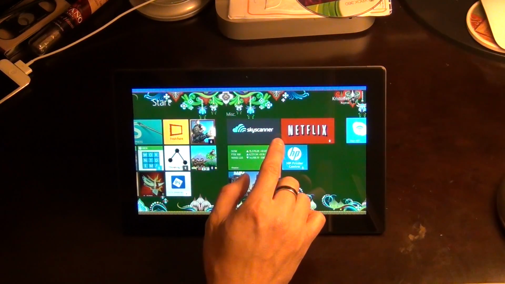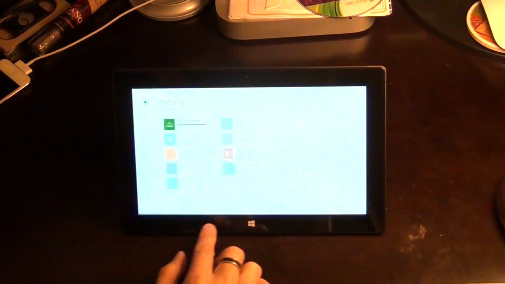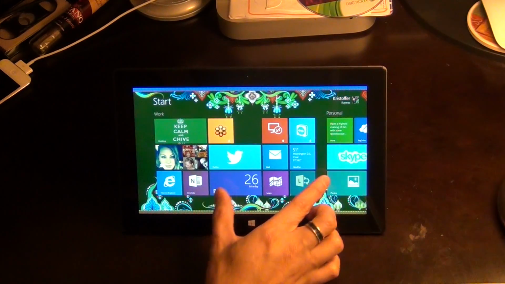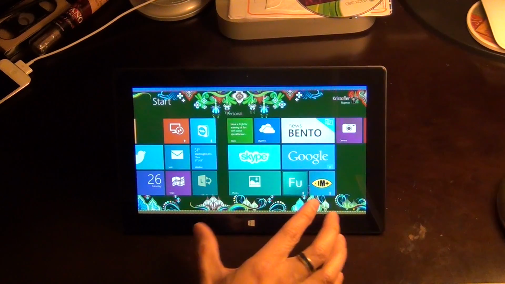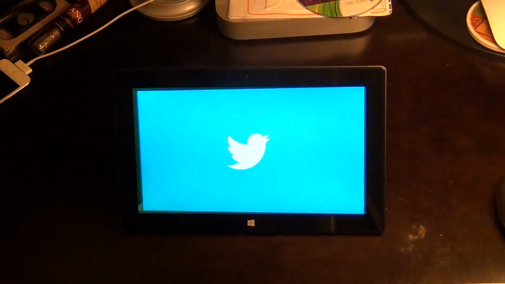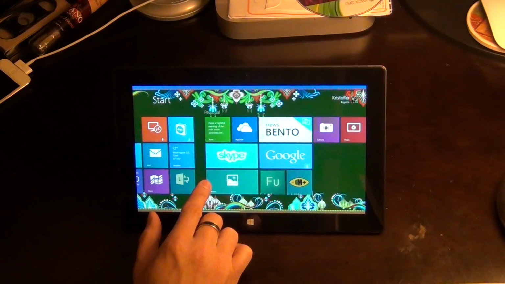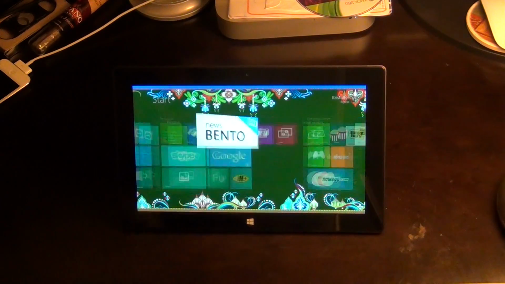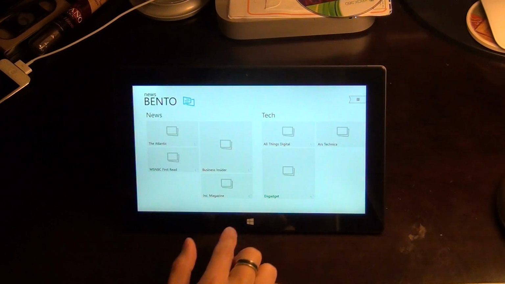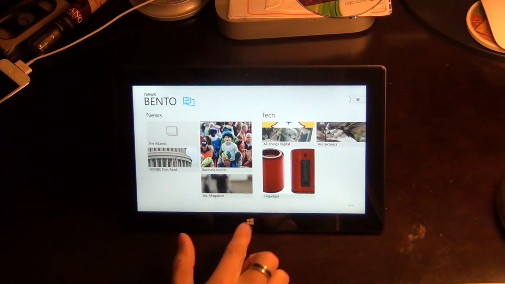And I wanted to show you how it works. And no, I want to cancel that. Oh well, because I didn't want that. I just wanted to show you how you can do multitasking. So let's see, Twitter for example. Back out, and let's do Bento. By the way, one of the best ones. Bento, I love to use it. And looks like it kept all my stuff, so really wonderful that it kept all my settings.